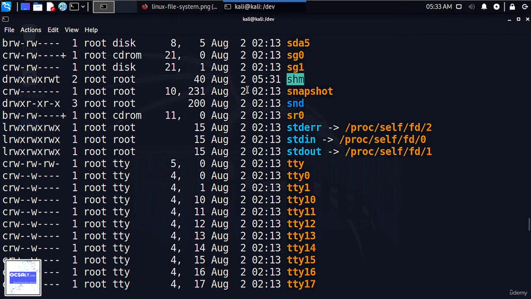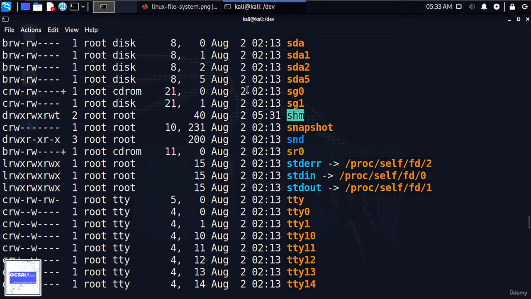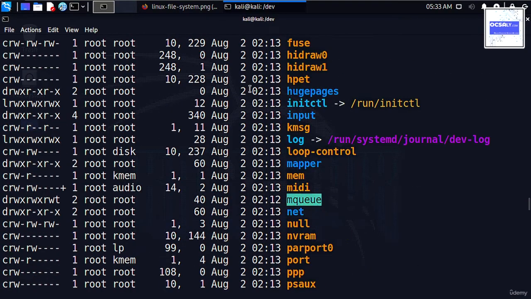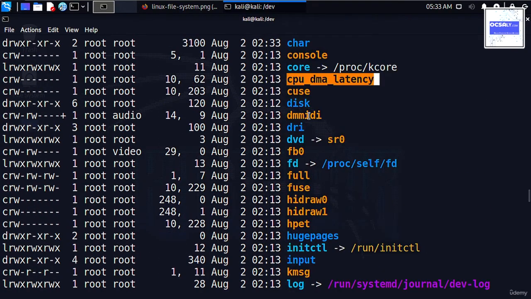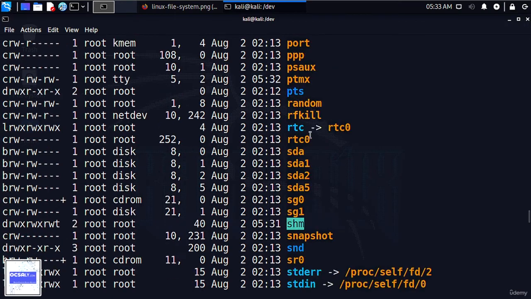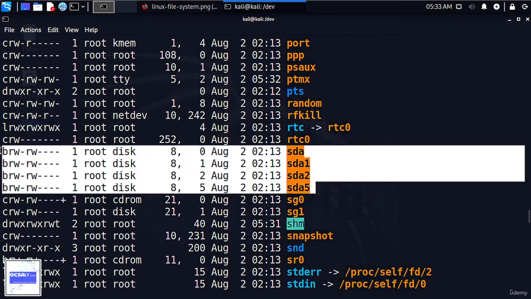These are the devices that start with sda or sdb here. Like sda, sdb, and others, such as sda1, sda2, and sda5.